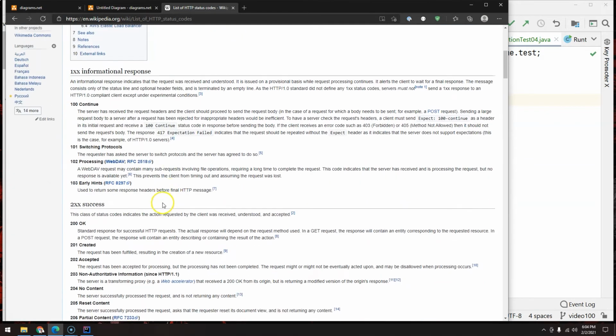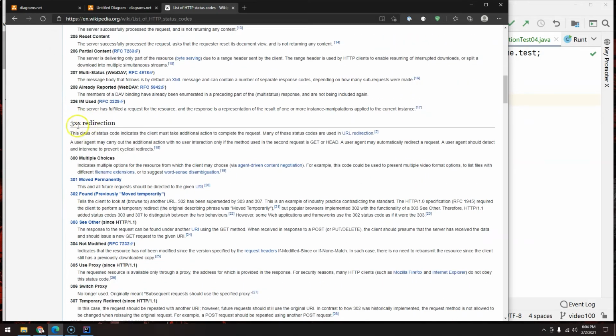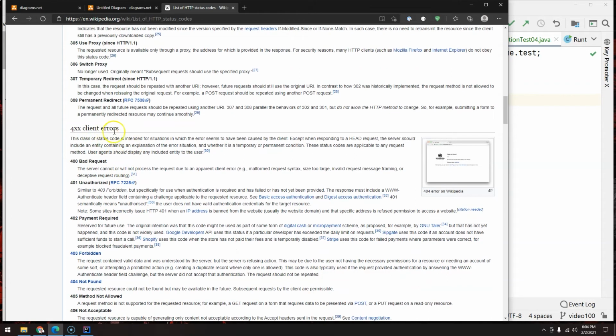They are, for example, usually divided in families. So we have the 100 family, that's for informational responses, the 200 family, that usually means success, and the 300 family for redirection, and we have, for example, in our case would be exceptions, the 400 family. So we have client errors. Let's say that you are supposed to get a name and surname, but the client didn't send the surname, so that's a bad request. You were expecting it and they did not send it.